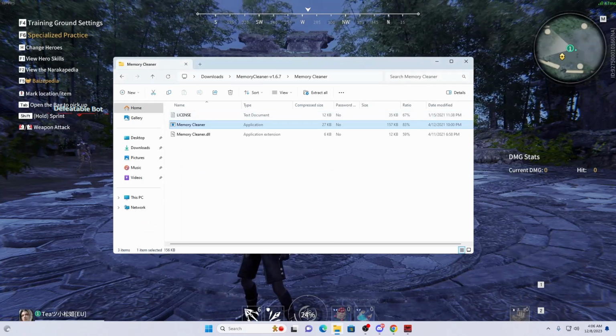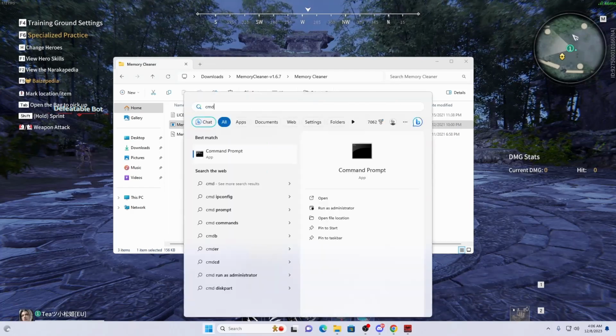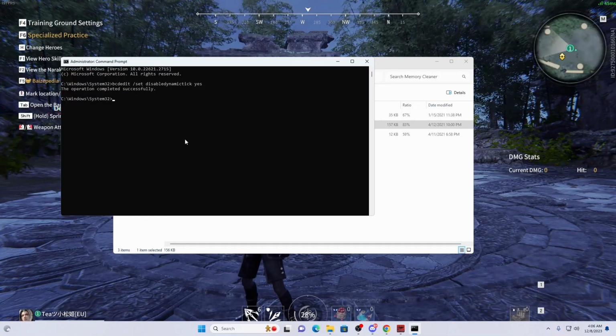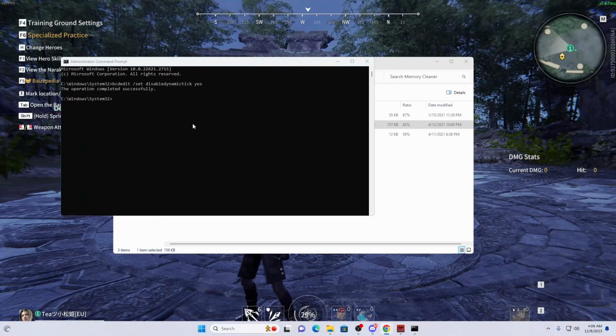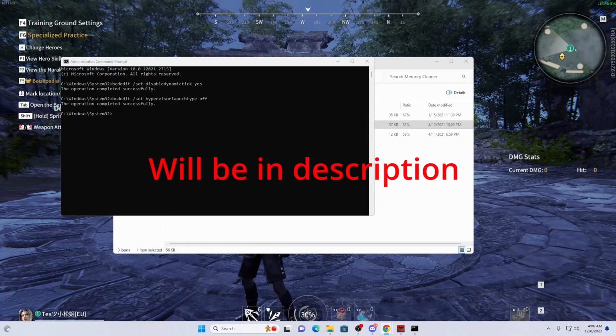What you will do is go to command prompt, run it as administrator, and then listen. It'll say completed successfully. Completed successfully.